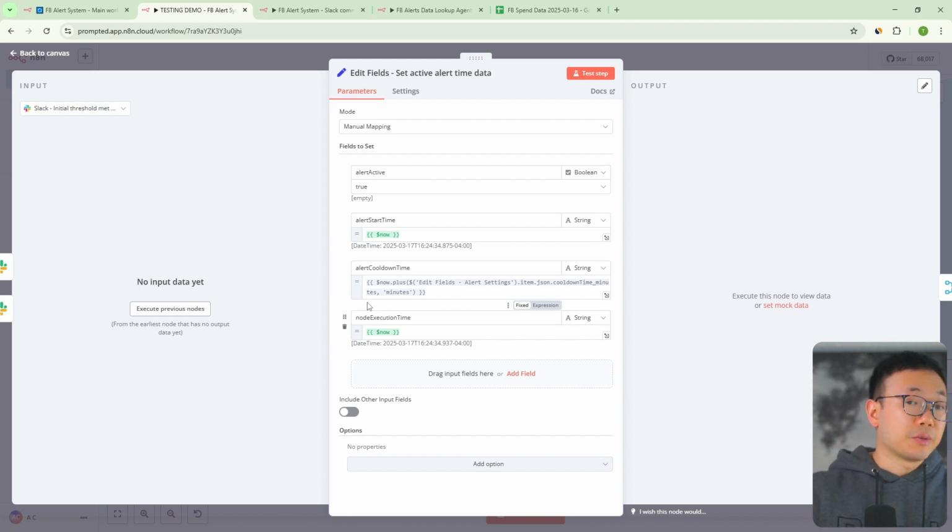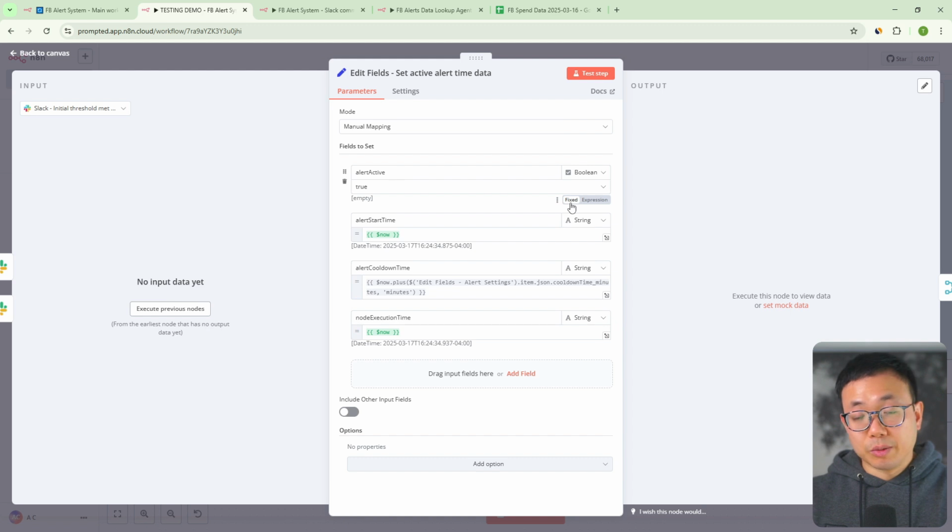And if the threshold gets met, do you want a message to occur every 5 minutes? Maybe you do, in which case you can just set your cooldown period to 5 minutes. But if that's too much, you can actually space them out. You can say every 30 minutes, if it's still true, then send me a message. That way you have two ways of controlling how the alerts come to you in Slack.